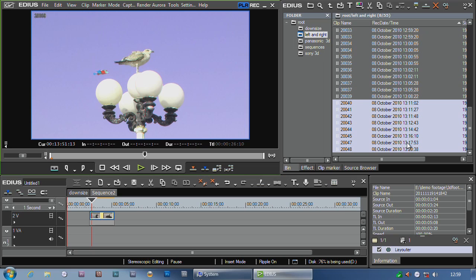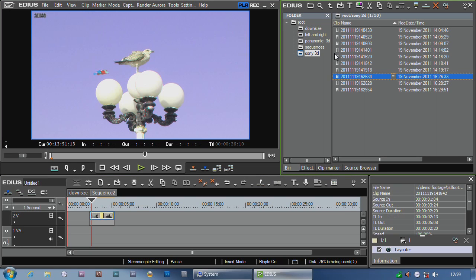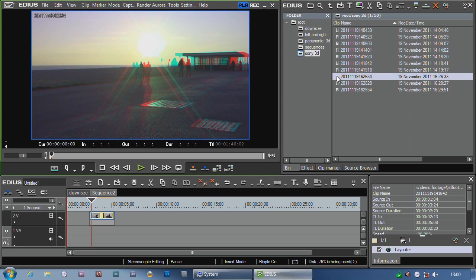Now, having used all the other programs that do stereo editing, I have to say that is probably the quickest thing I could do. Click on date and time, select them all, set as stereoscopic, each one's done. I couldn't really get it any quicker. Every program that does 3D editing will support taking two camera files and combining them, but currently not every program that supports 3D will actually take clips like my Sony ones here and let me use them quite happily straight away without any work. At the moment we've got Sony Vegas 11, Avid Media Composer 6, and Edius 3D, which supports stereo editing natively. Both Vegas and Edius will take these files and just use them. Avid Media Composer doesn't. And with Avid Media Composer, I've got to take my Sony files here, split them into two eyes, and then combine them in Avid.